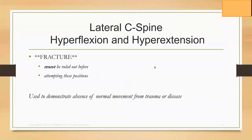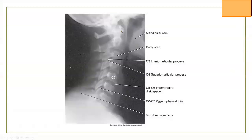Now I'm going to kick back a few here. What doctors are looking for is that the anterior borders of all of the bodies of the vertebrae line up. In addition to, they're looking for any soft tissue swelling in between. Note how it's larger here around C6 compared to up here. There are ranges of soft tissue swelling that would indicate certain bony fractures that may have occurred.